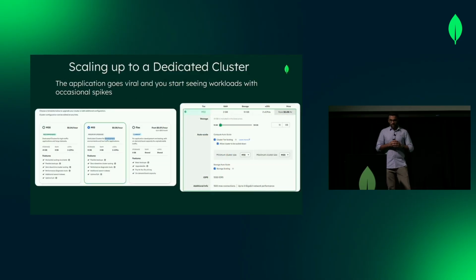Next, once I've onboarded merchandise from multiple coffee shops, a few more weeks go by, and I'm starting to hit up against the limits of the flex cluster. I now decide to scale up to a dedicated cluster. A dedicated cluster is different from a flex and a free tier in 3 key ways. The first is the ability to tweak your availability. And what that means is you can add additional nodes to different regions across the 3 major cloud providers.